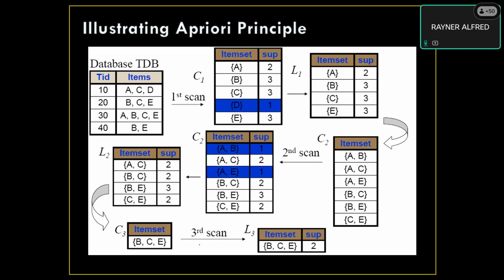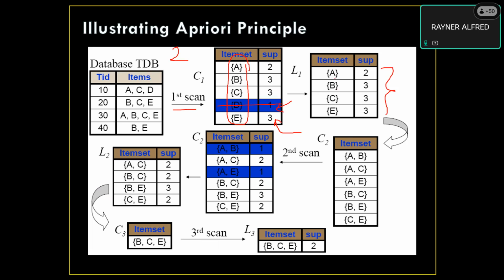Okay, we give you another example here. So suppose that we have 4 transactions here, with all different numbers of items. So the first thing that we need to do, the first scan, is to list all the one item sets here, and then count the number of records containing each one item set. Okay, so here the minimum threshold is 2. So 1 is not frequent, so we eliminate this candidate. So we have only this.